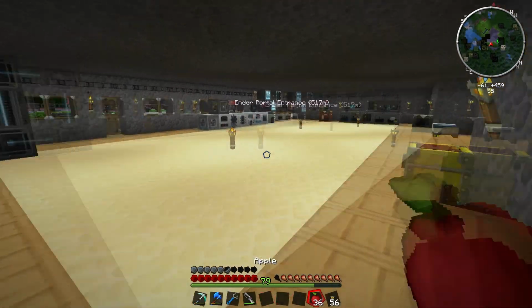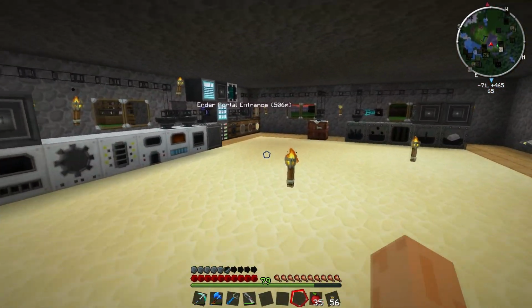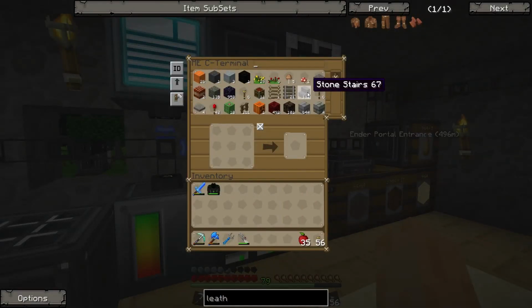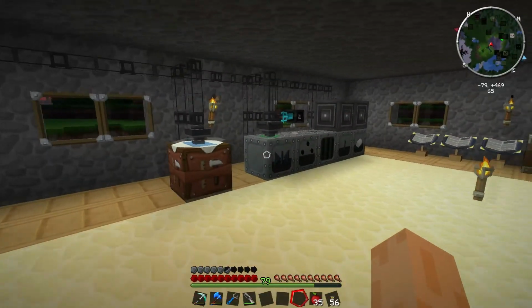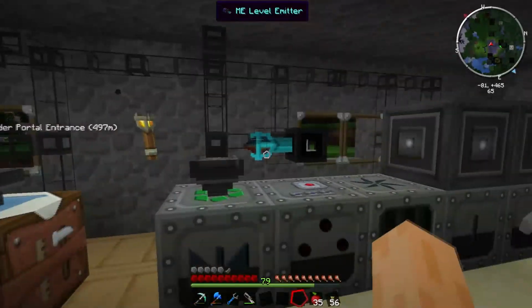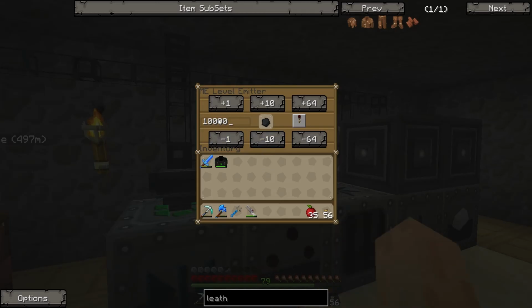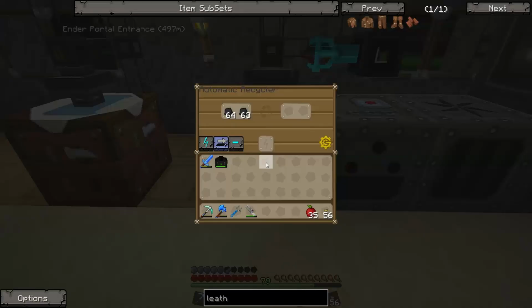So I was looking at everything in my inventory, thinking, what the hell can I put in the recycler? What have I got a load of that isn't basically cobblestone or sand or dirt? And I was like, oh yeah, I've got loads of charcoal. So basically, I've got an ME precision export bus here, and I've got a level limiter set. If the charcoal levels ever go below 10,000, this will just stop recycling.